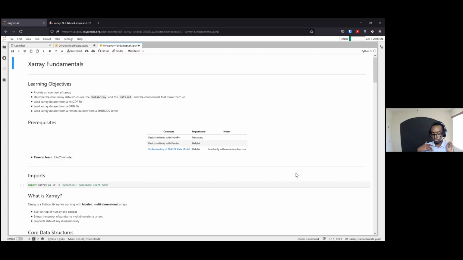And then we're going to see how to read data from, let's say, a local NetCDF file or a GRIB file, and also how to read data from a remote THREDDS server.